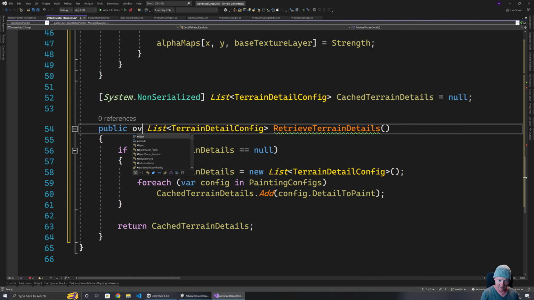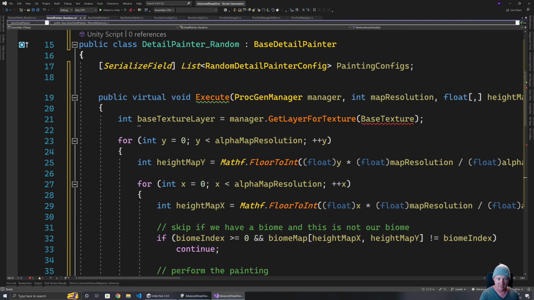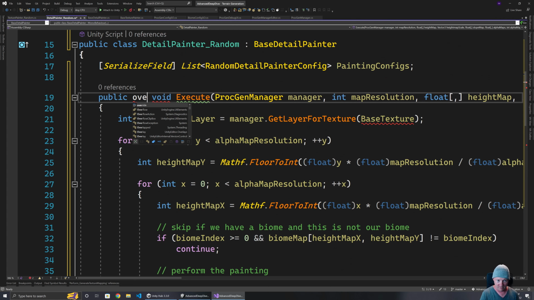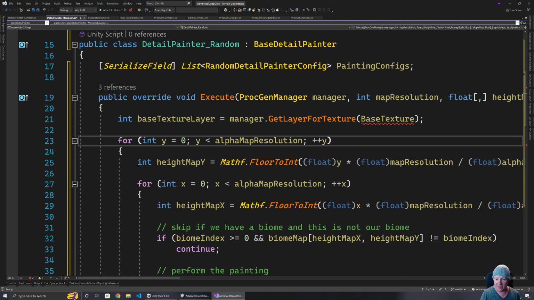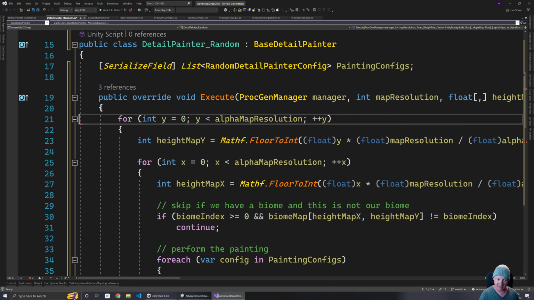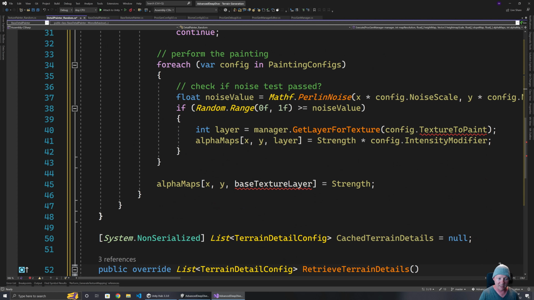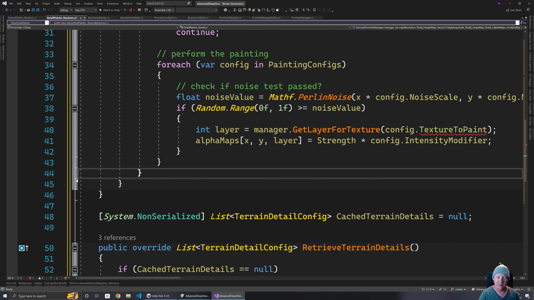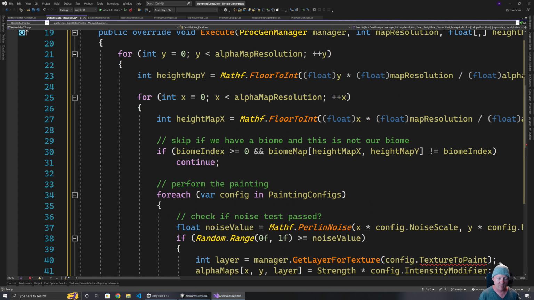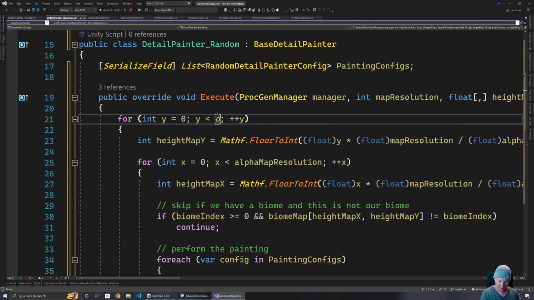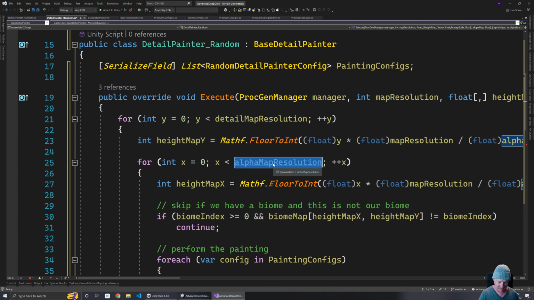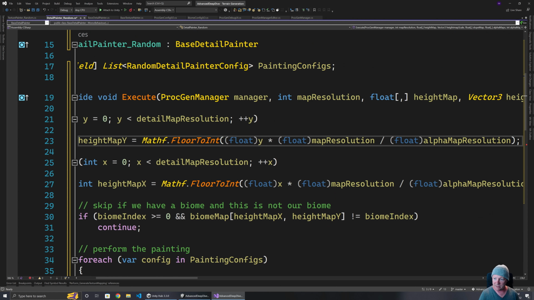And we need to obviously mark these as override. Now, in terms of the actual painting, well, we don't have this base texture side of things. That's something we only needed for the process with the painting of textures. And we know we're not looping over alpha map resolution, it's detail map resolution. So again, we can go and make these changes.